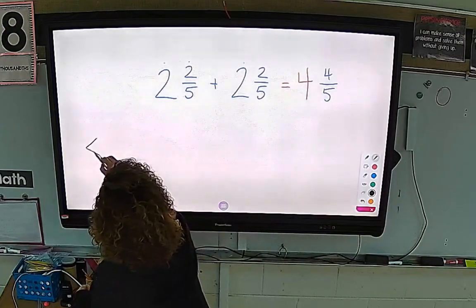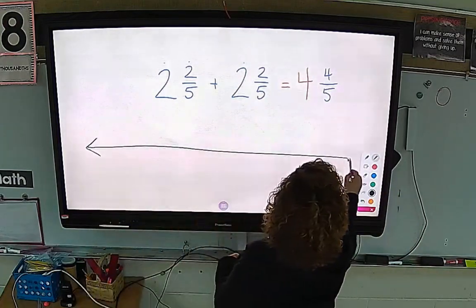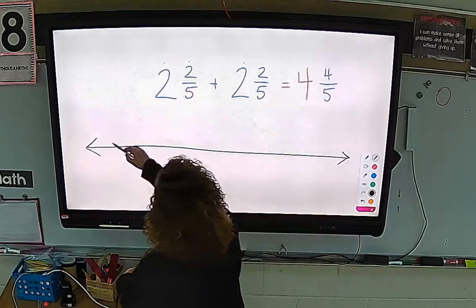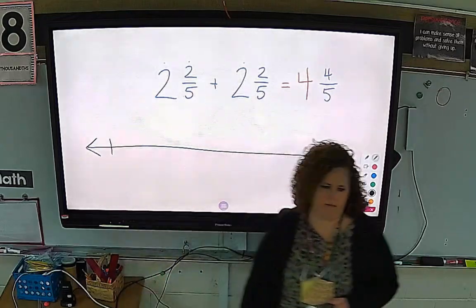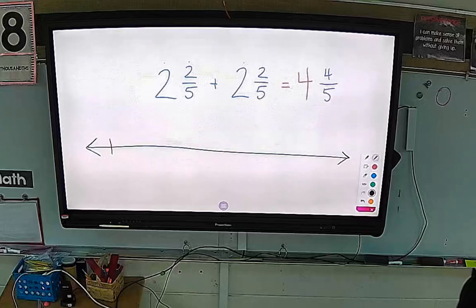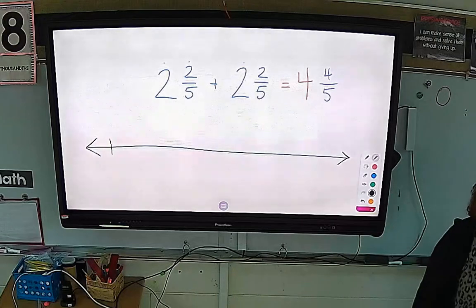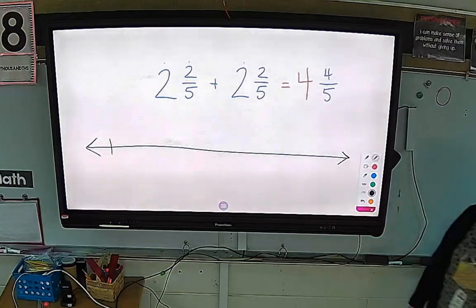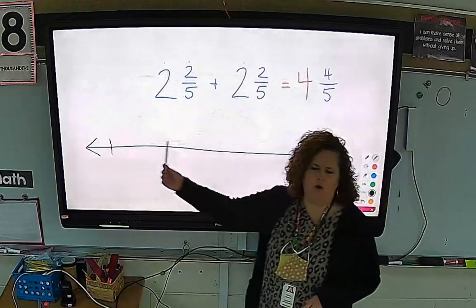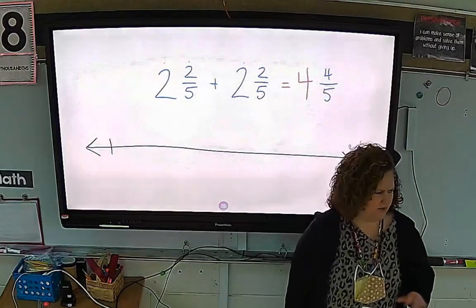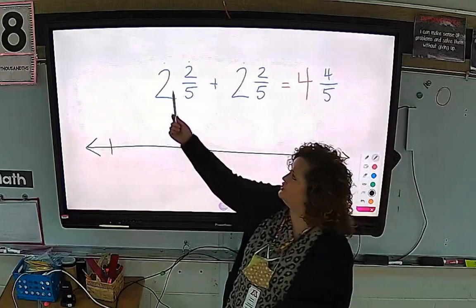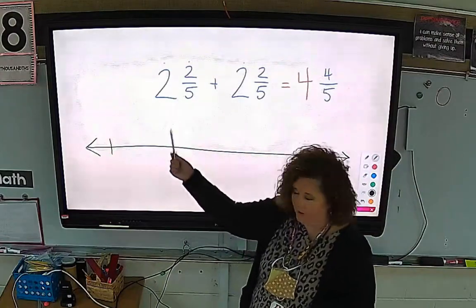We can even show that on the number line. Some of our problem set wants us to see that. Now, when you have a number line problem, like if it says add on the number line, let me show you something. Okay, let me have your eyes. You don't have to always start a number line at 0. We know that by now. But let's just start right where we are.